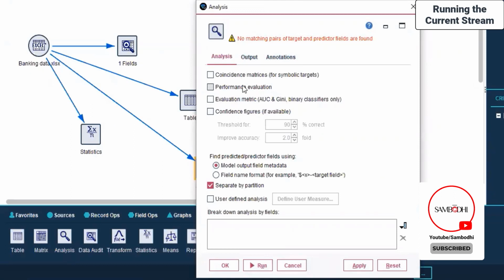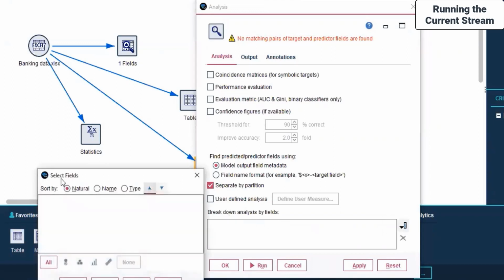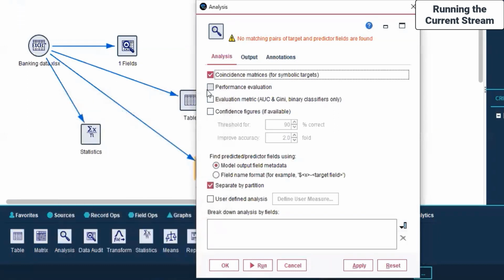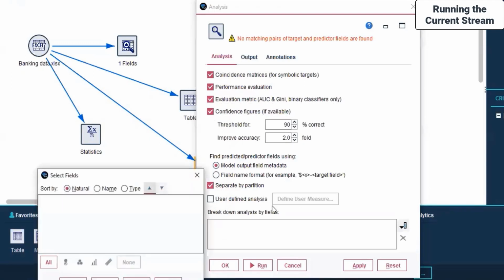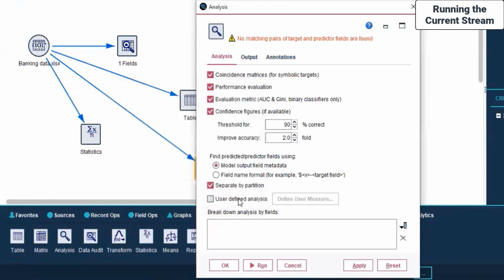We have the binary classifier, the coincidence matrices, and coincidence figures or confidence figures if available. And you can see here the breakdown analysis by field, so you can select whichever field you want. Performance evaluation, AUC, Gini. Okay, it's not showing us any values here though. User defined analysis. Let's see.